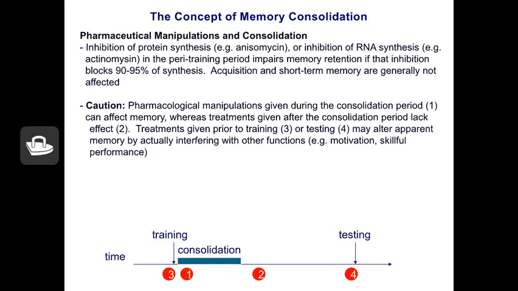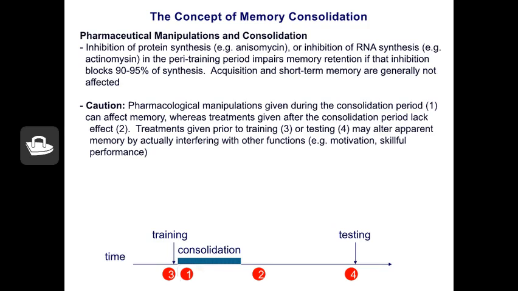It's extremely important, if you want to measure the impact of your manipulation on memory consolidation, that you administer the treatment at the time of the consolidation period. If you administer that protein synthesis inhibitor, or pharmacological agent, or electrical stimulation, or traumatic event at time 1 on the chart at the bottom of this slide, then you can be reasonably certain that the impact, if any, would be a disruption of the consolidation process.